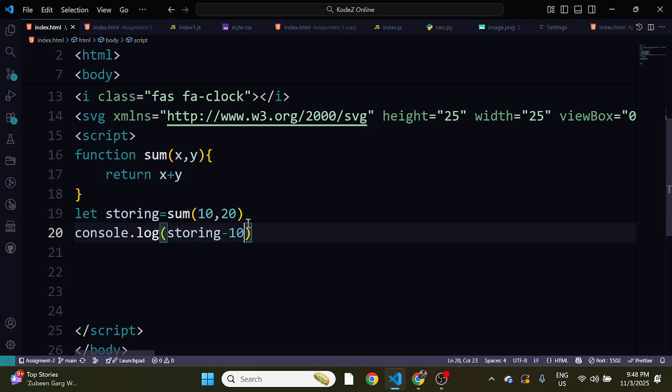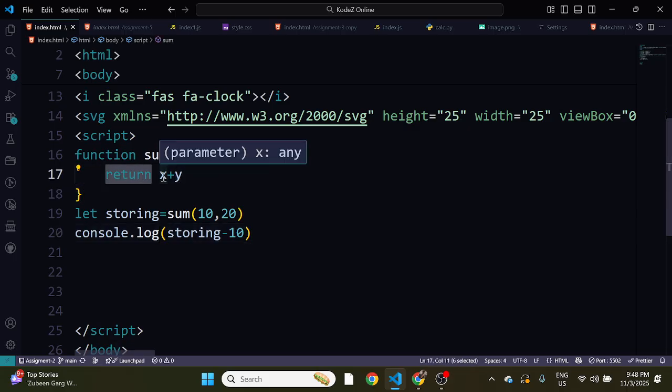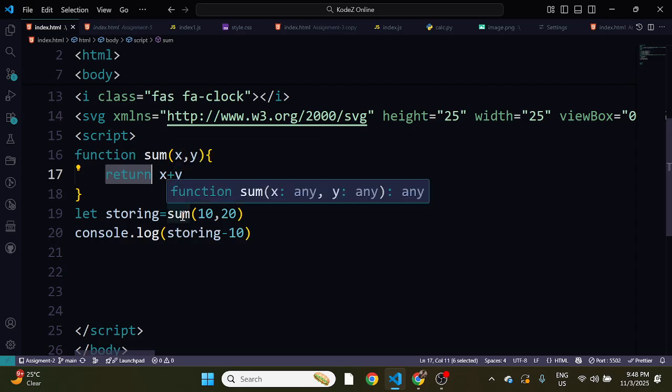But when you use the direct console here, instead of using this return, you can't do the direct manipulation like this. You can't remove any number, you can't do any changes here like this. So this is one more benefit of using this return keyword. What return will do, what will be the output, what will be the result, it will return to the calling function. Okay, so this is the benefit.